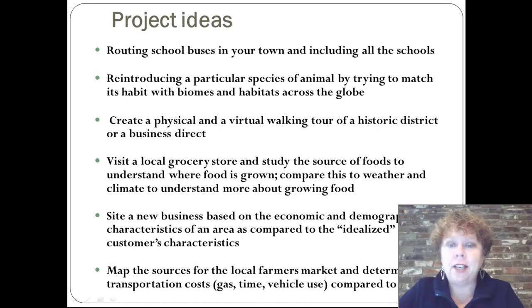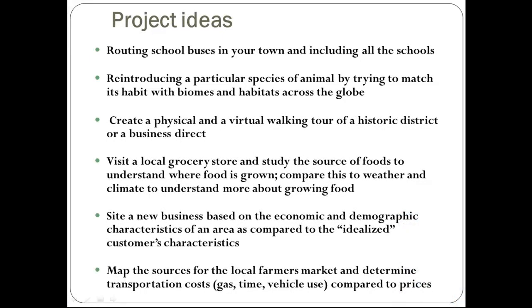Here are a few project ideas to start your thinking about mobile devices and authentic learning. Routing school buses is a practical problem to solve and often involves geometry as well as other mathematical skills such as calculation of the shortest distance and area, as well as using the Pythagorean theorem. Reintroducing species involves understanding and characterizing one habitat and then finding that same habitat in another location. One idea is to ask local professionals or business people for typical problems they solve in their daily work.